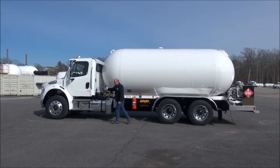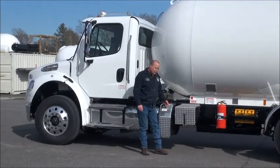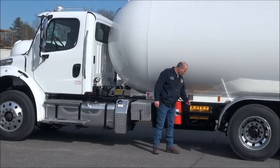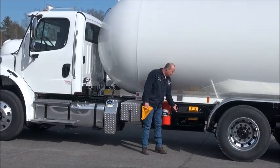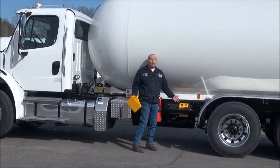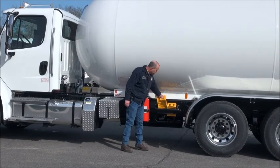As you can see, we got the aluminum wheels, stainless steps, polished aluminum 80-gallon fuel tank, aluminum DEF cover, aluminum battery box cover. Spring-loaded chalk block holder. This is really nice. It's easy to use, accessible. Easy to secure the load, just a flip of the finger. Easy to use hopefully means your drivers are going to use them. Rubber on the front and the back so they're not banging all around driving down the road.